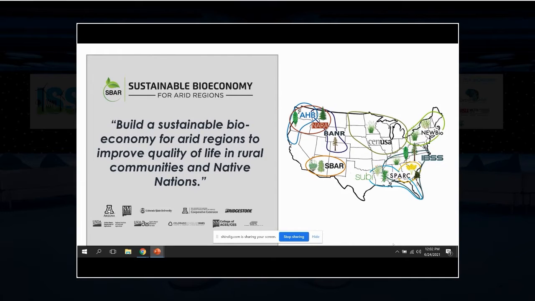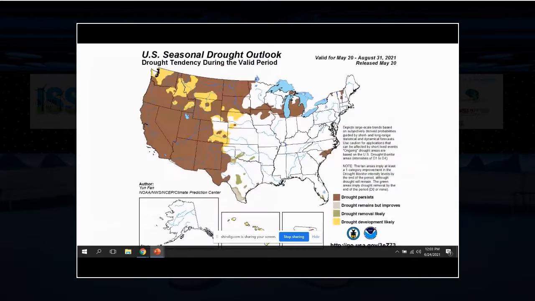And if we're going to be looking at the sustainability of this region, I think a really important thing we should consider is the use of water. So if we look at drought across the US, we see that the West particularly is in a state of persistent drought. But really, if we zoom in on that Arizona and New Mexico region, we see that most of the state is in a heavy state of drought.